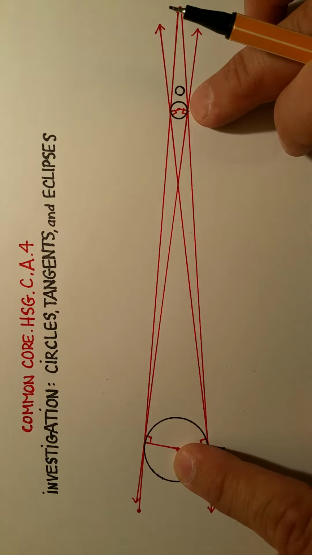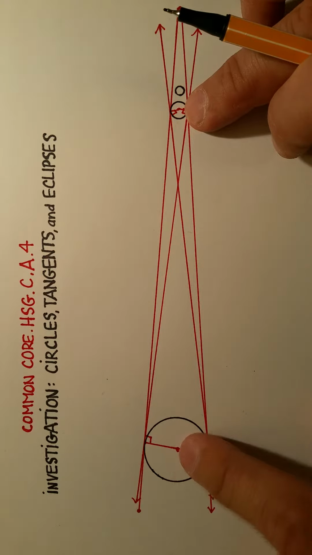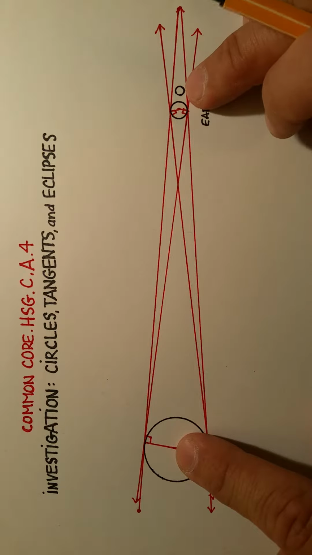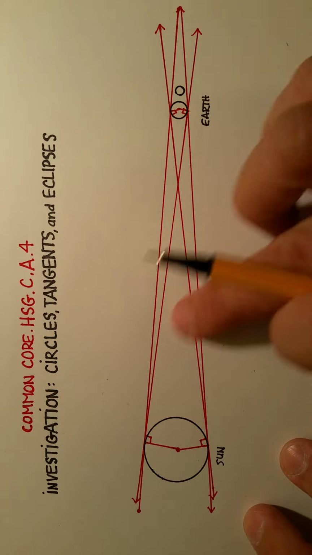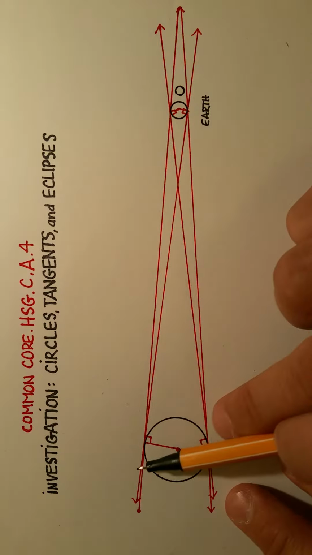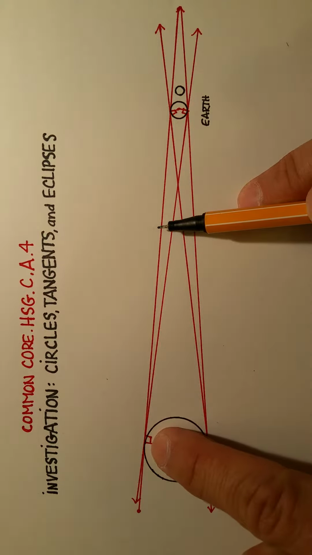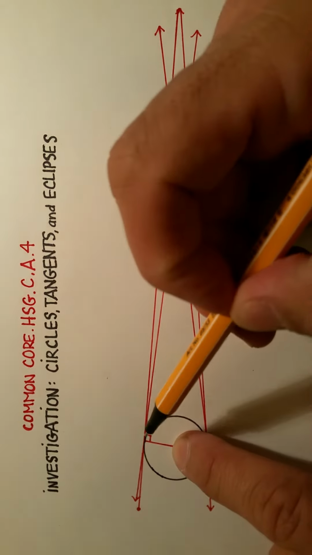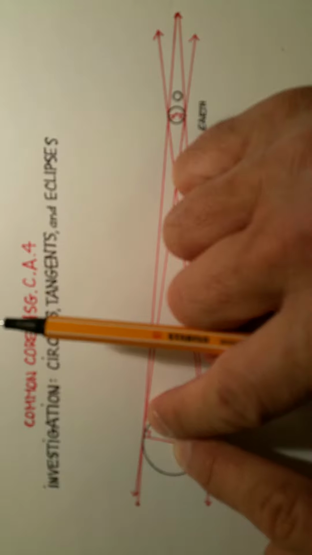Now we're going to be talking particularly about when the sunlight from the sun is blocked by the earth, so that you have a lunar eclipse, okay? Now let's talk about some of these lines that I drew here. You remember that tangent lines are lines that intersect the circle at only one spot, and they form 90-degree angles. And that's what this particular box is for, okay?